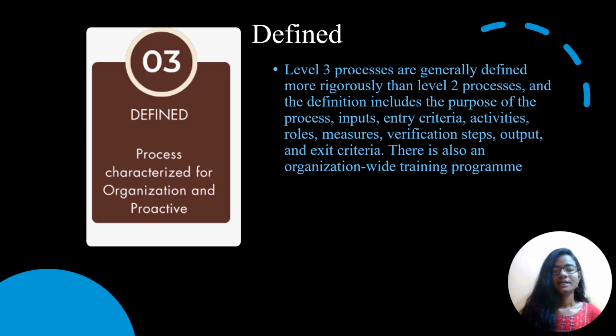Then we will move on to the next level, that is the defined level. In terms of the defined level, before the processes were reactive, here it will become proactive. In maturity level 3, the organization will have some standard processes defined which support the whole organization. These standard processes will ensure consistency in the way projects are conducted across the organization. Those things will be the standards, and they will be defined at this level 3.